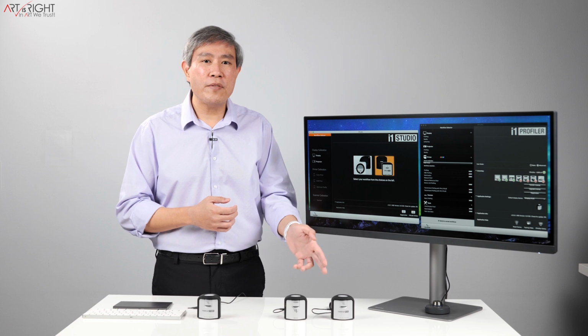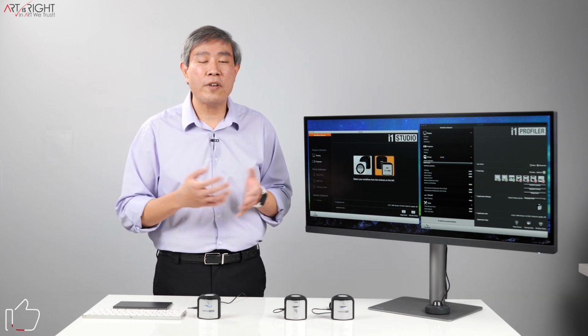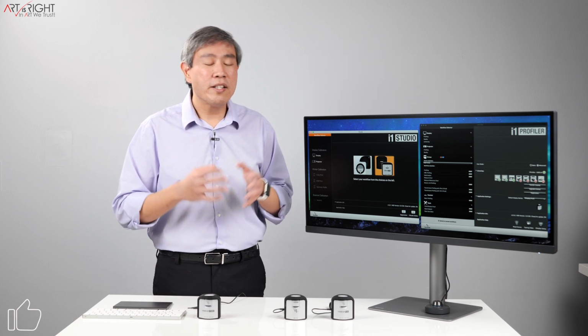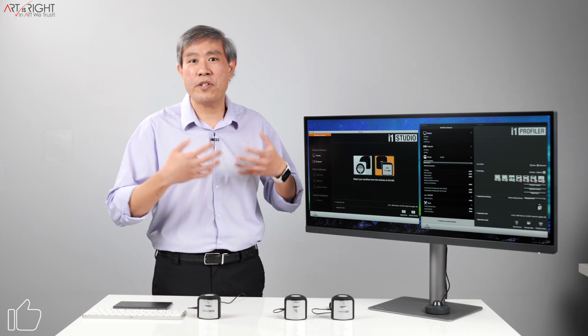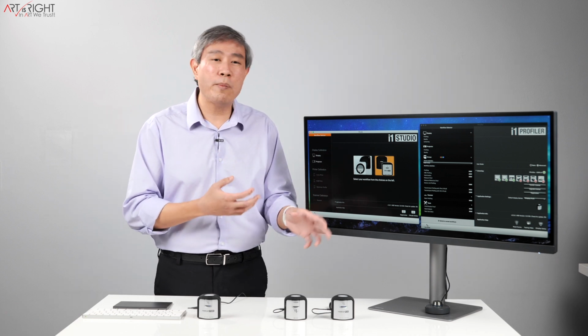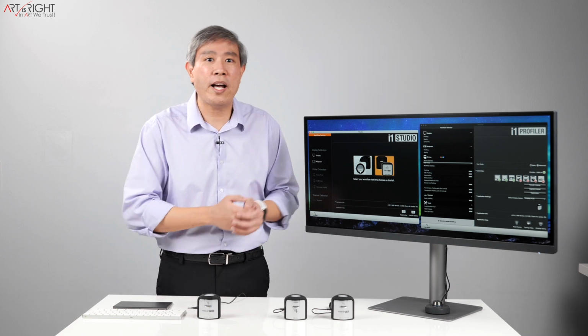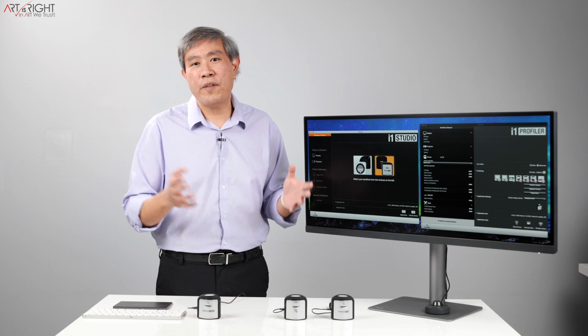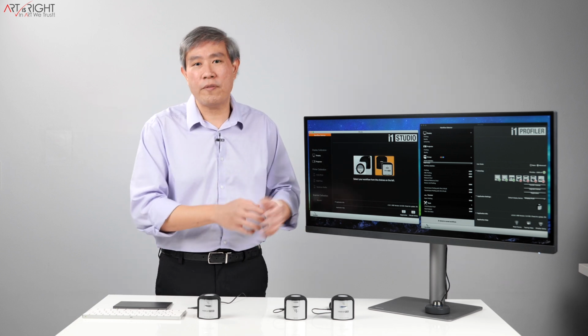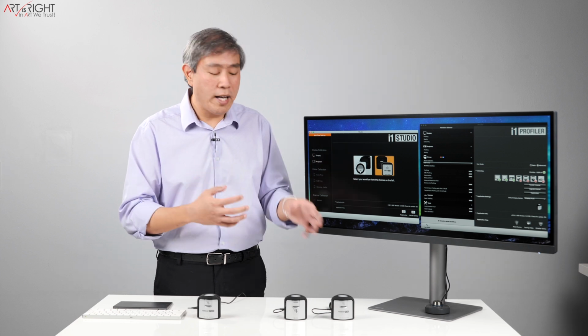The greater sensitivity of the Plus model also helps in some photography work, for instance, in the darker areas. This is going to be really beneficial, especially for shadow, darker tone calibration. It's going to be able to calibrate more precisely in those areas because of this greater sensitivity compared to the i1Display Pro model. Now, if you really ask me, do you see the visual differences between the two? You may not see too much of the differences visually, however, the difference is there because of the greater sensitivity on the sensor in general.